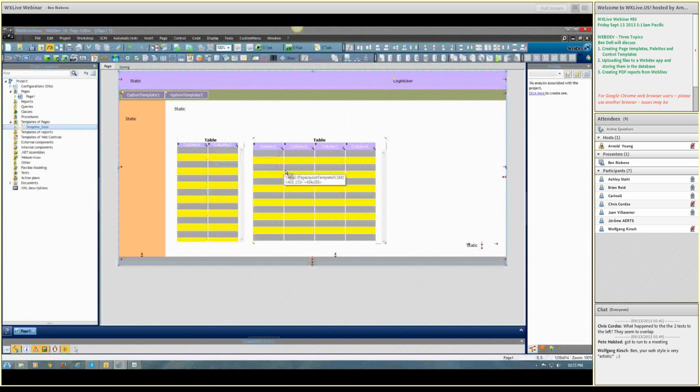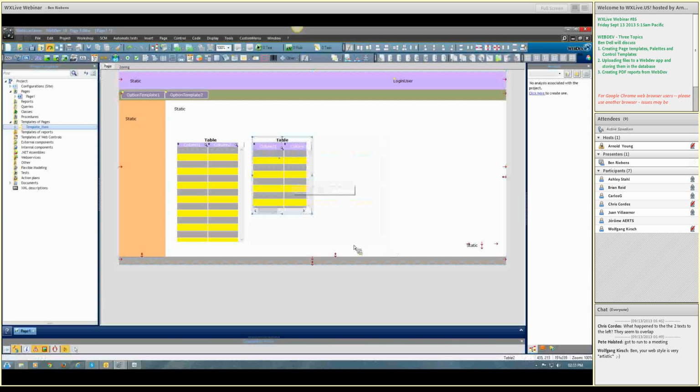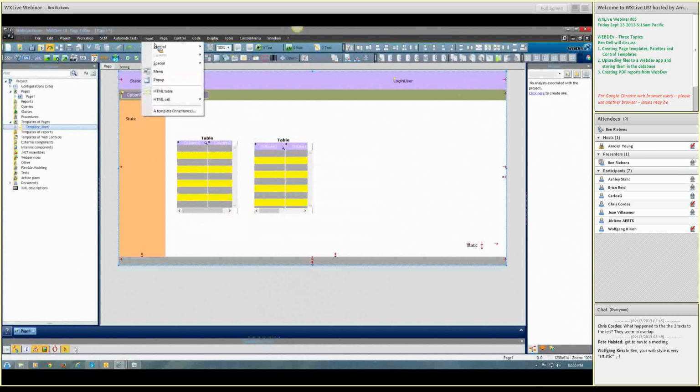Okay, so that's page templates, control templates. Now what we want to do, something nice which Jerome's going to give us feedback on, which I don't know if somebody knows about it. I've got these two tables, but I don't want them to sit there at runtime. I want the user to be able to change them.